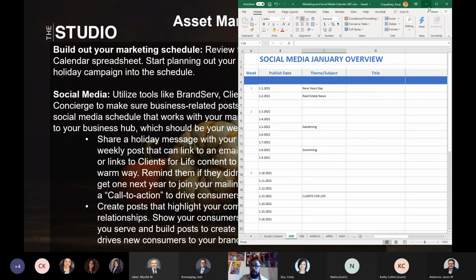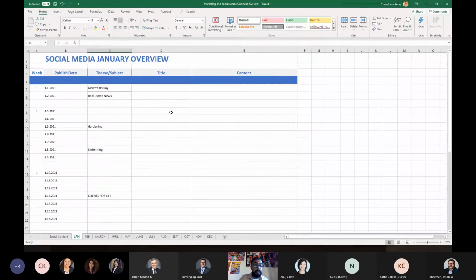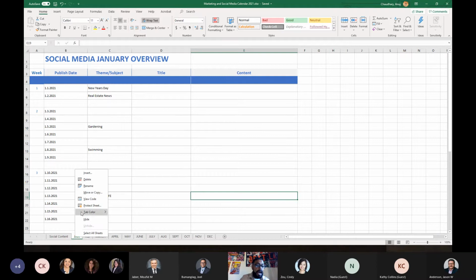And nothing is set in stone, obviously, but what you get here is a calendared out plan where you can build out, okay, I've got my Clients for Life, we'll go on this date, and I have sent out holiday cards. I'm going to send this to you. Go ahead and add a tab, build in December 2020, and work all this into your schedule, right? Start putting some of this into action. Figure out if you're going to send a campaign when you're doing that. If you're sending an e-blast, note out what day that e-blast goes out.